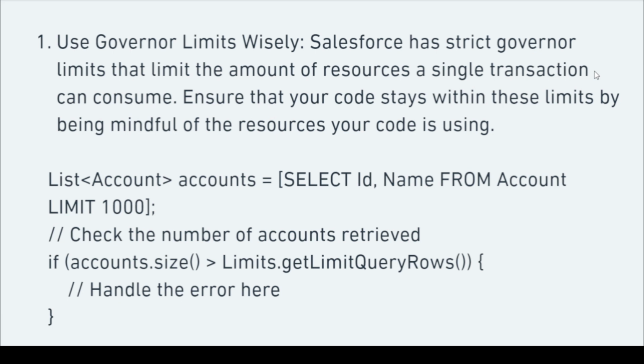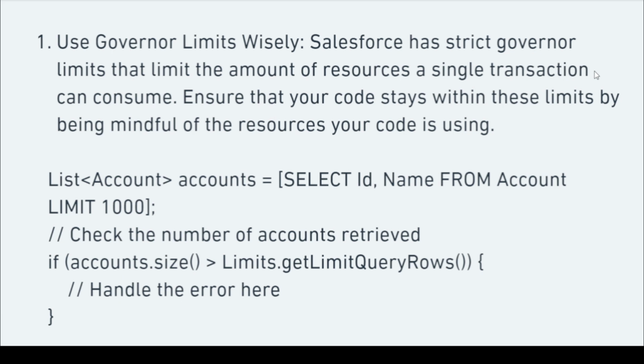On the Salesforce official developer site, you can find the governor limits, like the maximum number of limits that we can get in a single transaction, from 5000 to 50,000. The data varies. We should always ensure that our code stays within the governor limits, and keep all of this in mind every time we are developing.